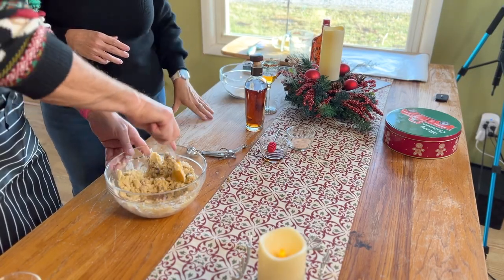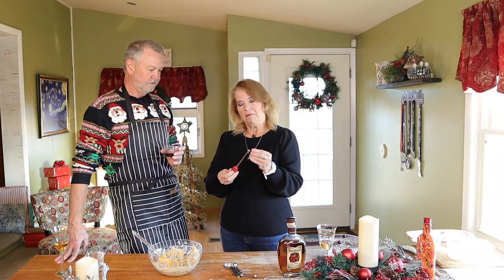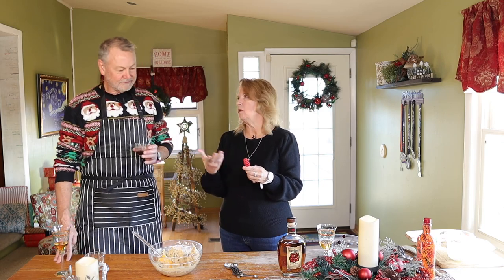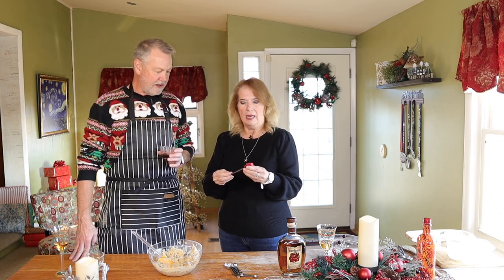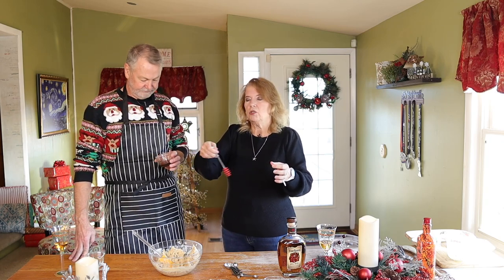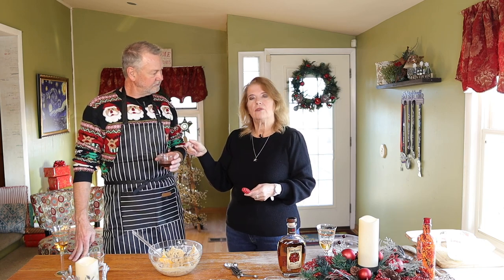Go ahead and add your honey. These things are really good, honey daubers. They come in all shapes and sizes, wooden ones. I like the stainless steel ones because you can wash them so much better. They're good if you just need to sprinkle it, you know, twirl it on your ice cream or something like that. But we don't need it for something like this.